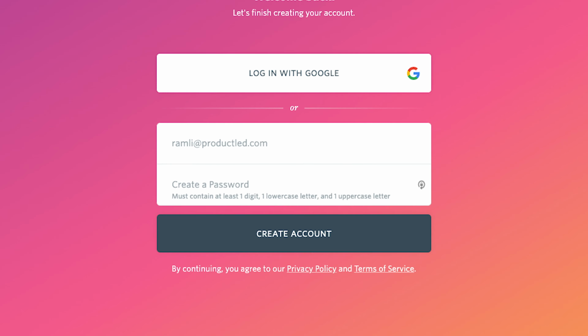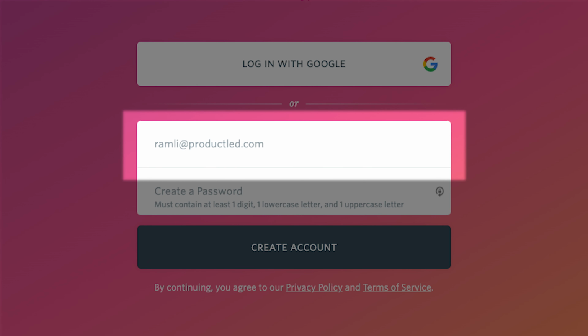This page does a few things right though. First, look at the email address. It's already filled in. I am lazy, I admit it. And if I don't have to type it, I won't. Thank you, FullStory, for saving me my precious seconds by filling that in. And I'm not being sarcastic, this is really great.